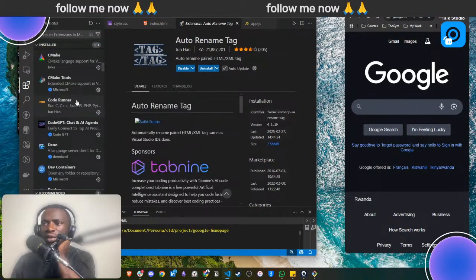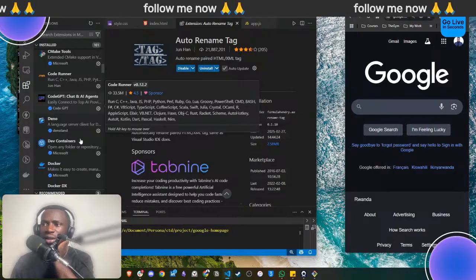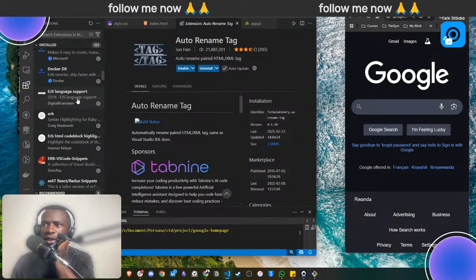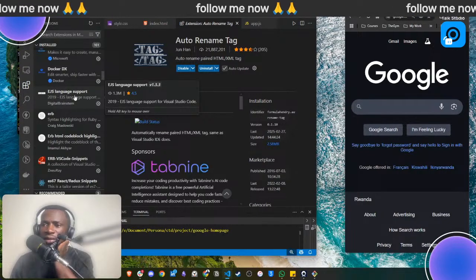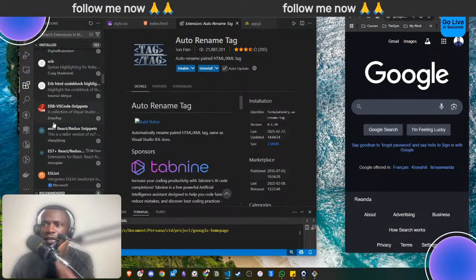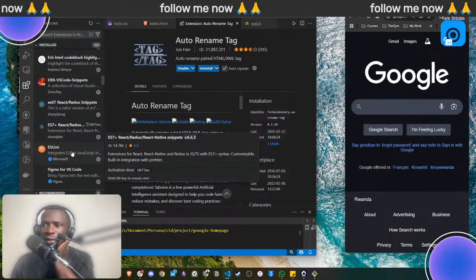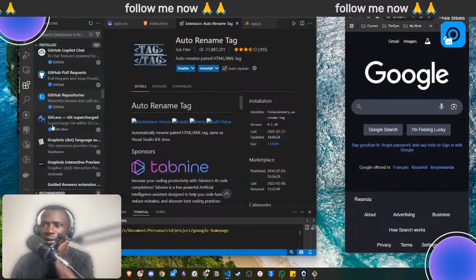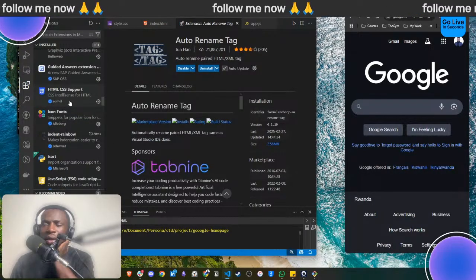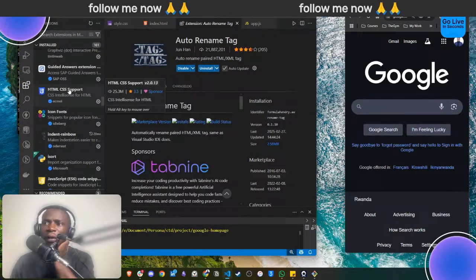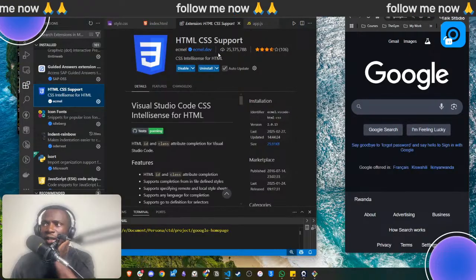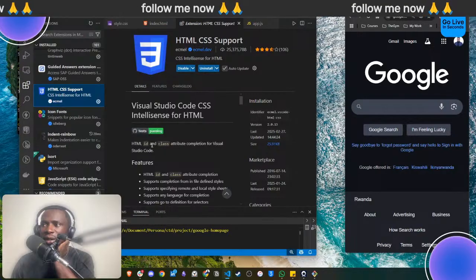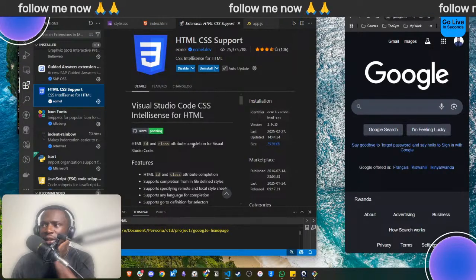Let me try to find something else that is useful. Let me see. AJS, AJS. This one is for JavaScript. Okay, you can also install this one: HTML and CSS support, and they're saying ID and class attribute completion for Visual Studio Code.